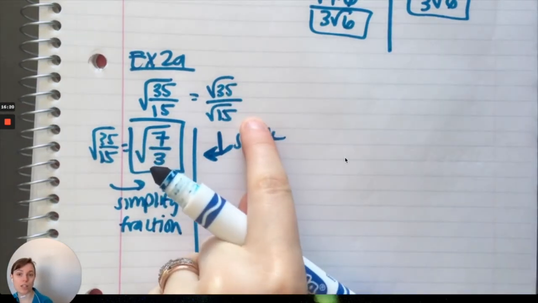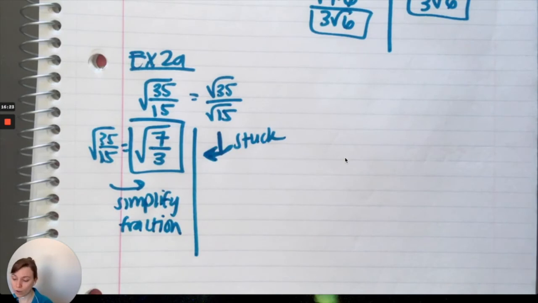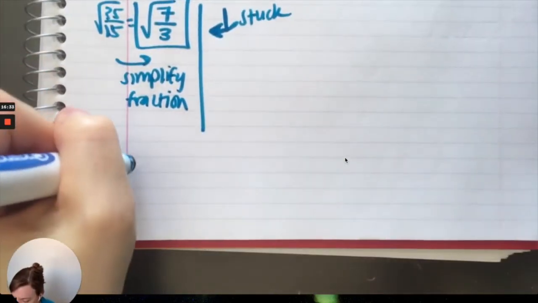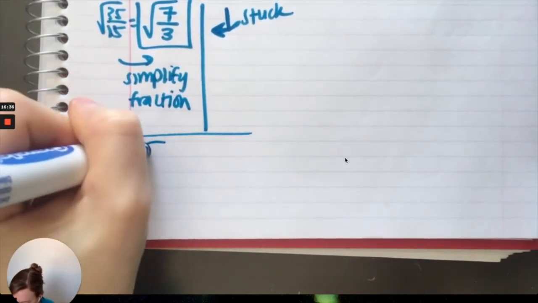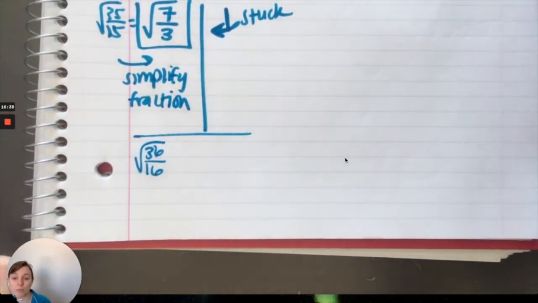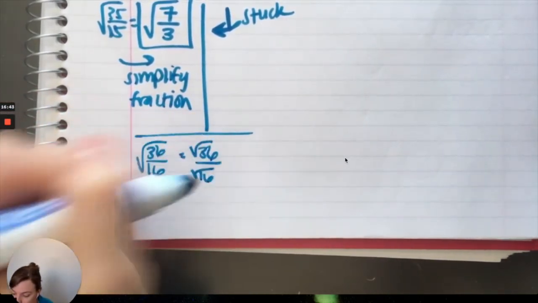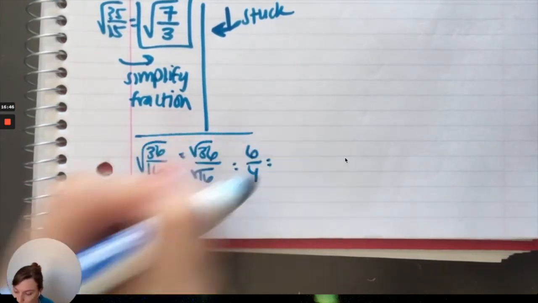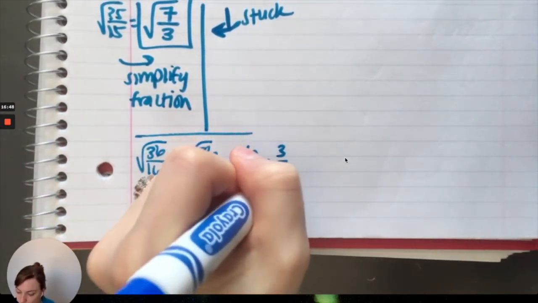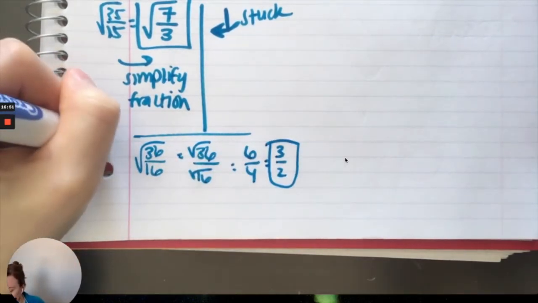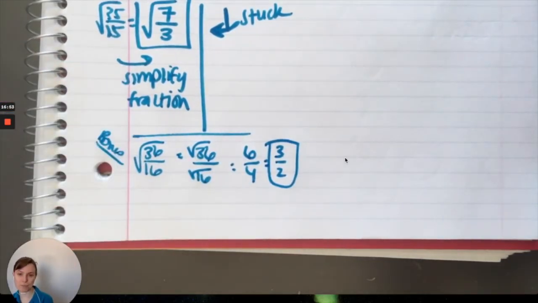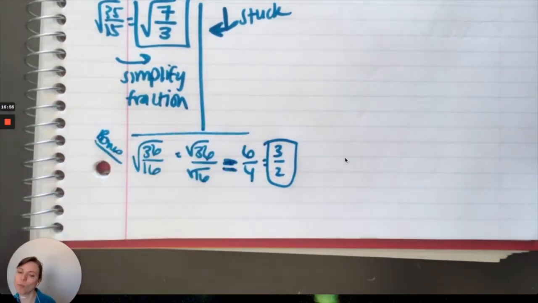This method would have worked if they were both perfect squares. If it was the square root of 36 over 16, then I could have gotten 6 over 4 and then simplified that fraction to 3 halves. I guess I'll draw that example. So another example with this bonus one would be 36 over 16. You could simplify it as a fraction. That would totally work. But if I see it as perfect squares, I'm going to simplify it as 6 over 4, and then I will do the 3 over 2 to get the bonus final fraction. Okay, so knowing your perfect squares is helpful.